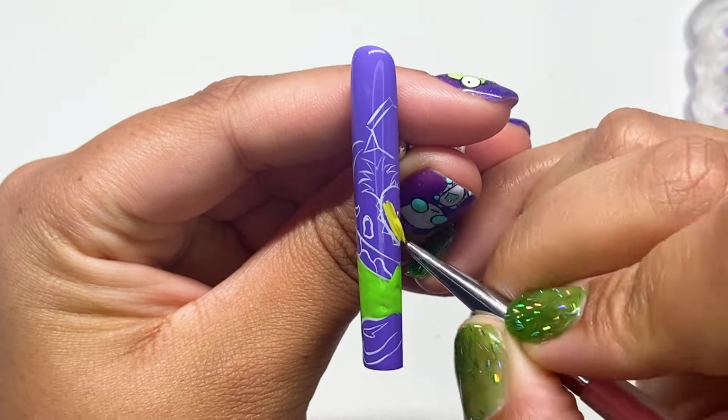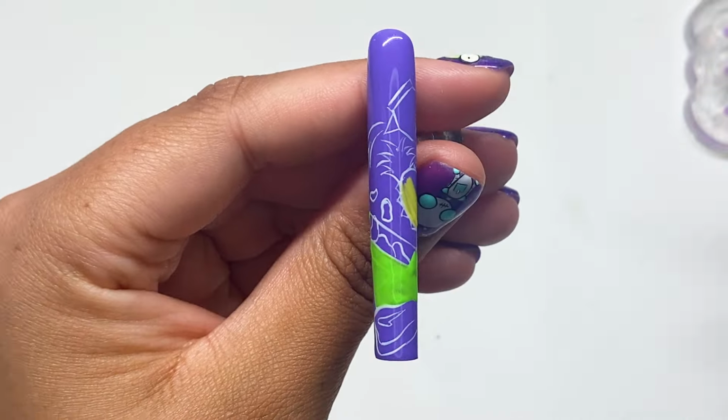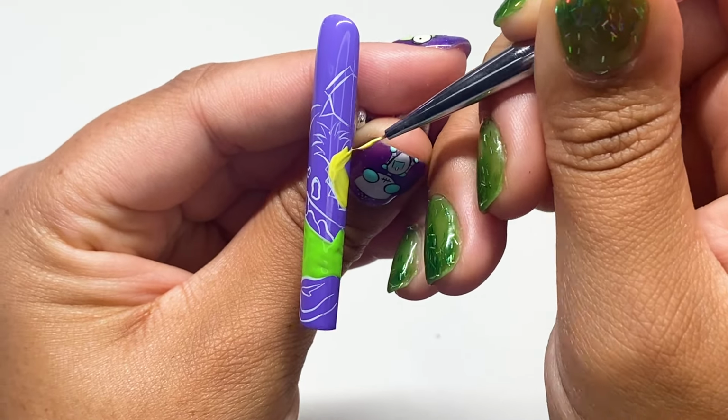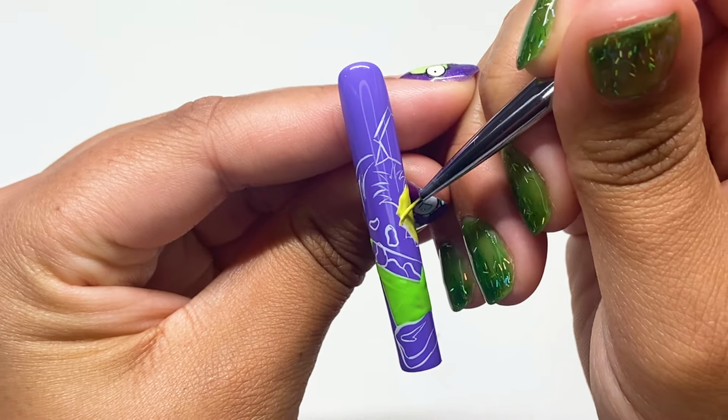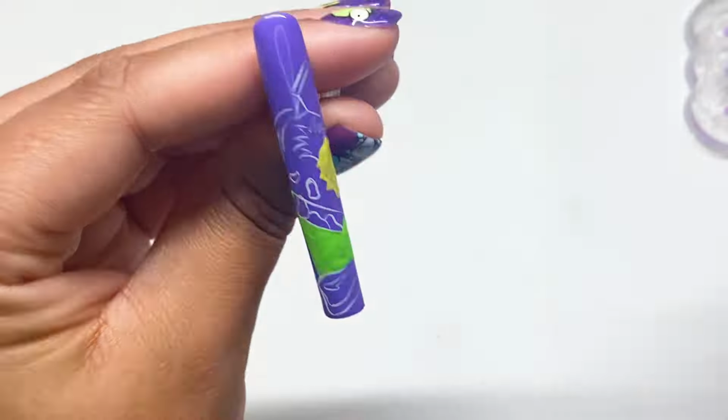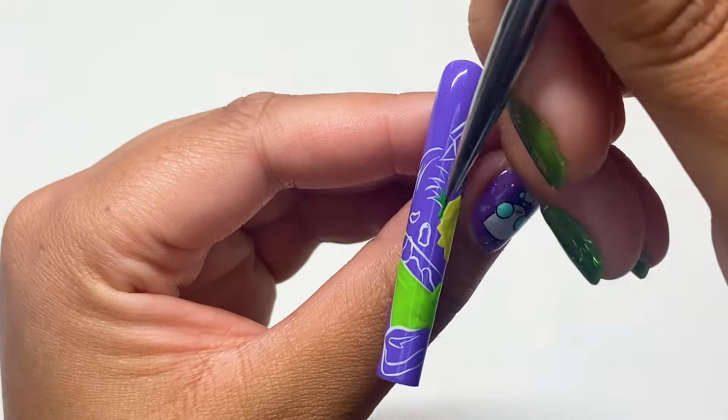More green. I use the green and the Peace and Love for the Scooby-Doo theme. And then Butterfly Babe, those three colors I feel like are very Scooby-Doo-esque. So if you're looking to do a Scooby-Doo set, Best Buds, Butterfly Babe, and Peace and Love, vital, I would say.